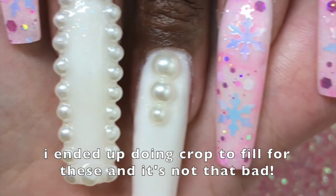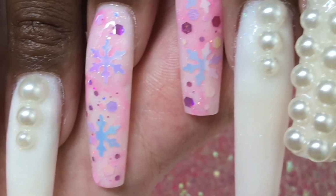Okay, this is what they look like. They're super cute. I love doing long nails on her.